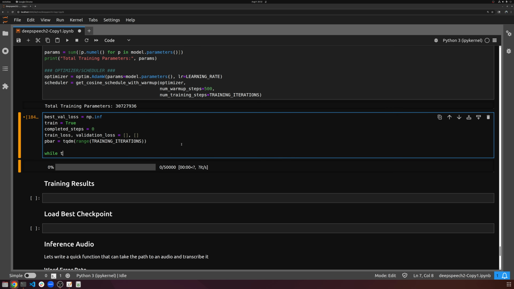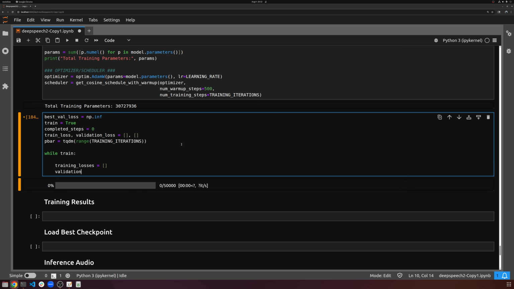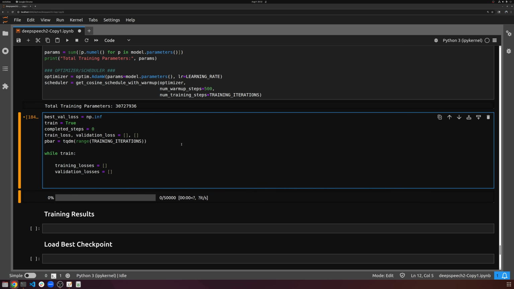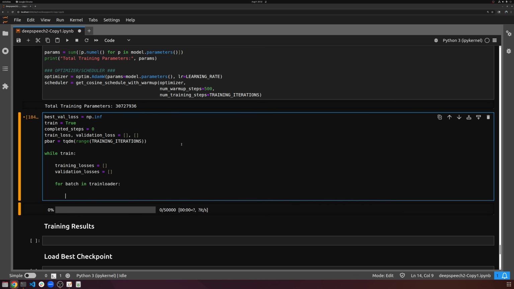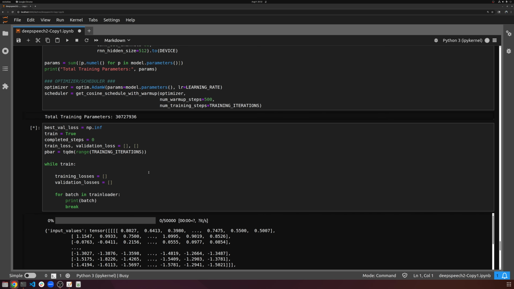So now that we have that, while train, right? So while train is true, we're just going to go ahead and do our training losses, validation losses. Just go ahead and create a list so we can store as we're going. And we're going to do for batch in train loader. Just throw a break in there. So again, if we remind ourselves, print our batch out. This takes just a second, but we get all this information, right?